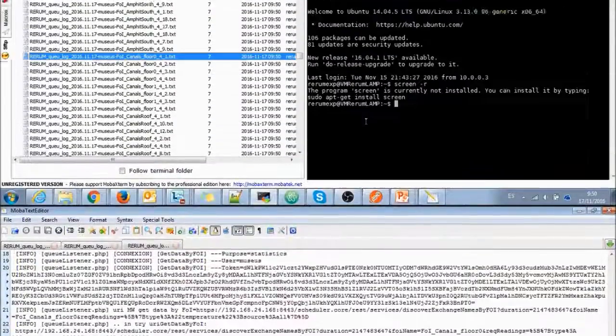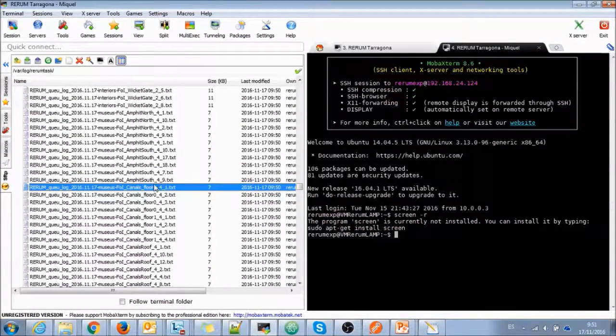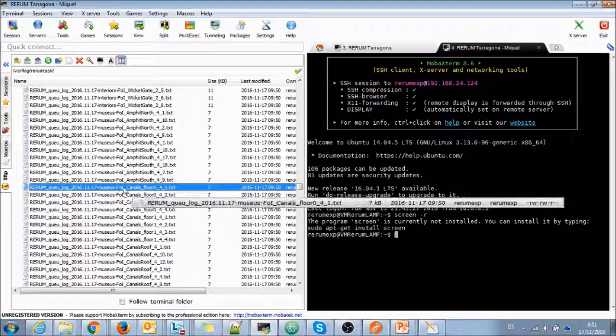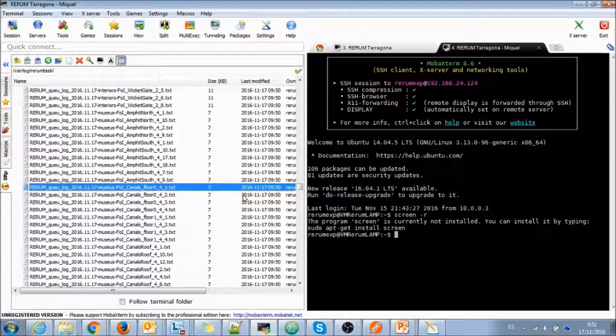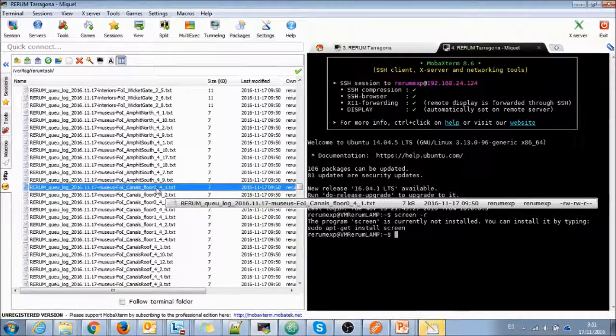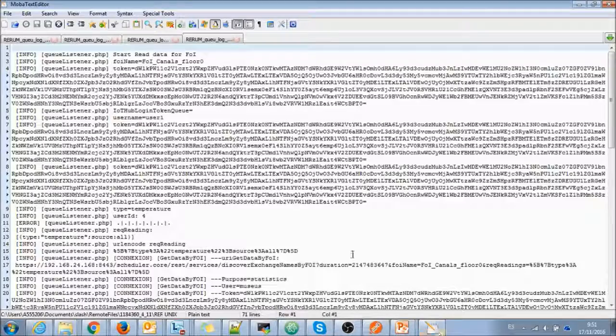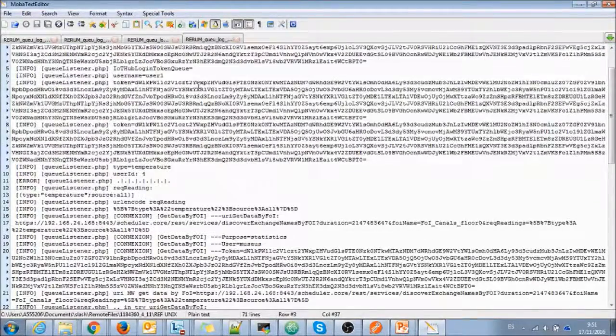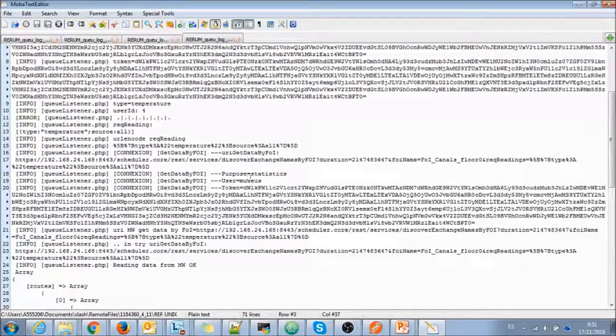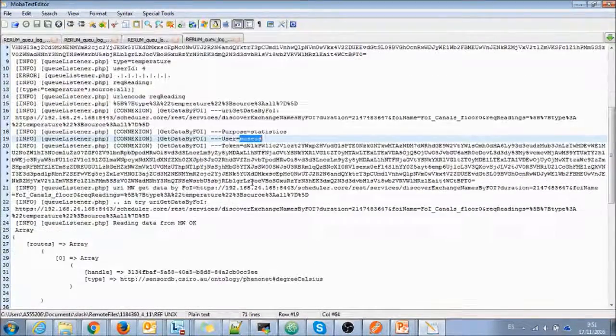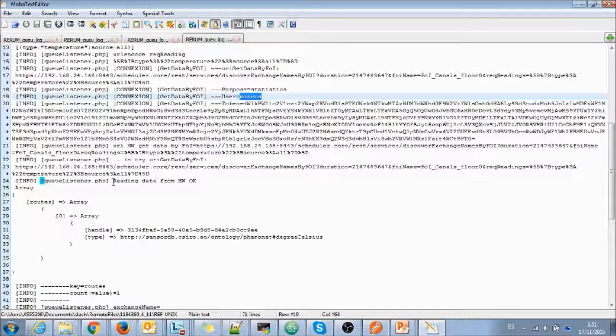So now we are going to see a different test done between 9 and 10. In this case, it is done at 9:50. And as we mentioned previously, this access request should be granted according to all the policies. So we see that the FOI is canal floor 0. We can also see here that the user is Museus. And now we can see that this request can read data from the middleware OK. So this is all working as intended according to the policies.